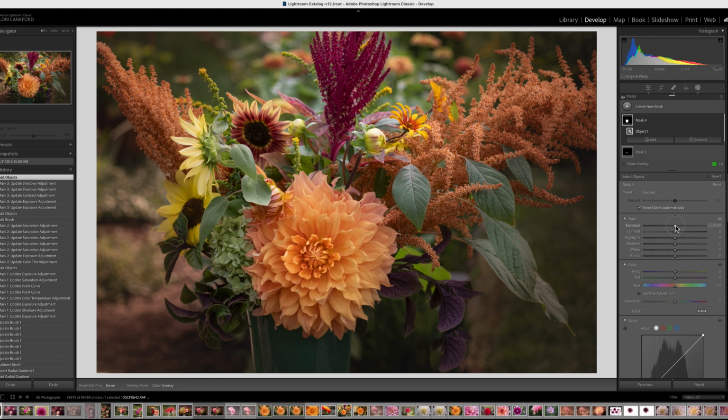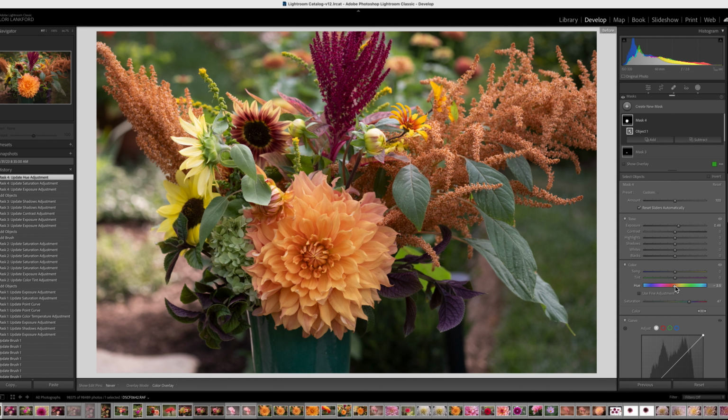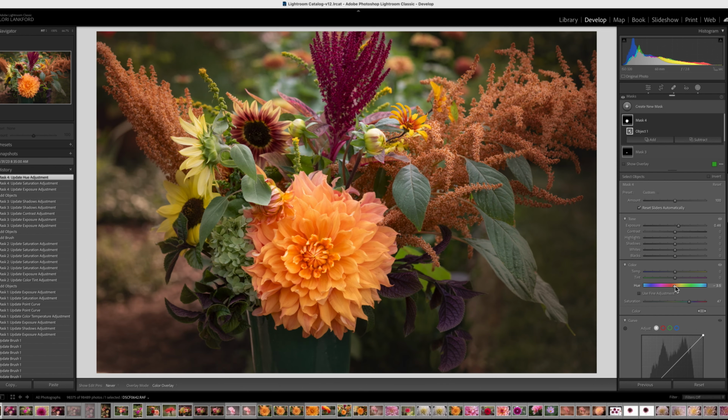So now we've got a good mask. I'm going to just pop the exposure on this flower, but I'm also going to increase the saturation, really bringing out that autumn tone. And you can also play with your hue slider. Just going to adjust that a little bit more to that orange color. So that's before and that's after. What a difference in that gorgeous flower.